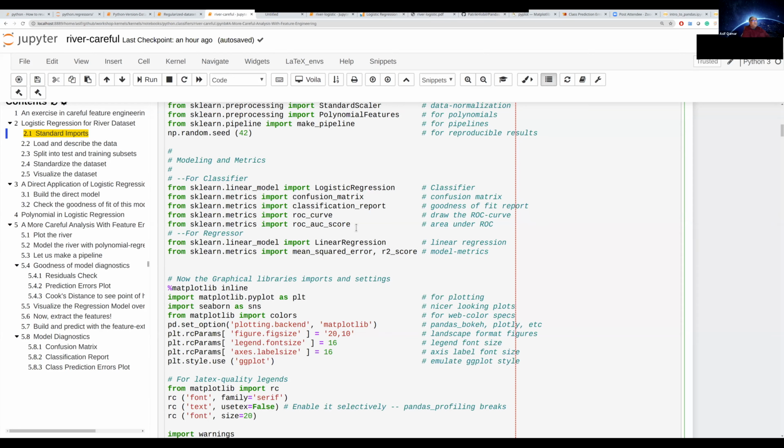The next thing is the receiver operator characteristic curve, the ROC curve, and the area under the ROC curve. That's what these two lines refer to. I trust you know from prior ML100 what these are, but for those of you who haven't taken ML100 with me, at some point we'll take a remedial session and I'll walk through these classification metrics.